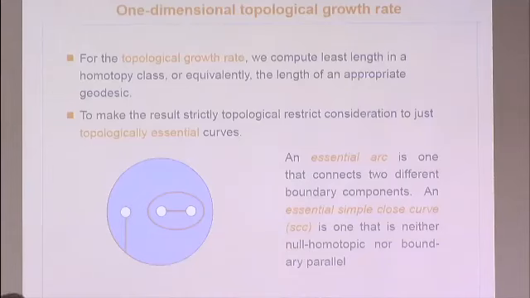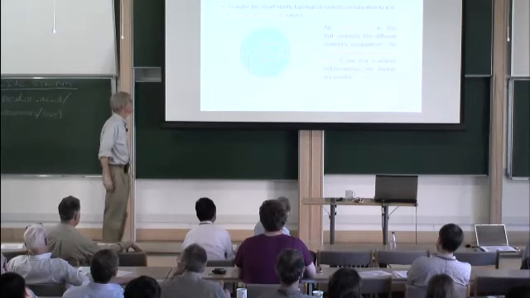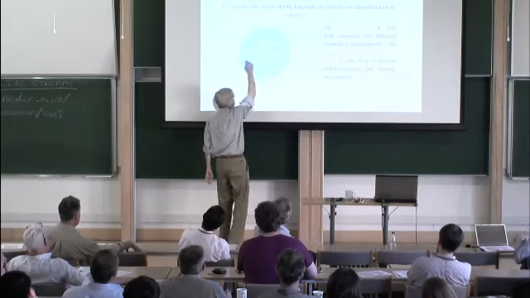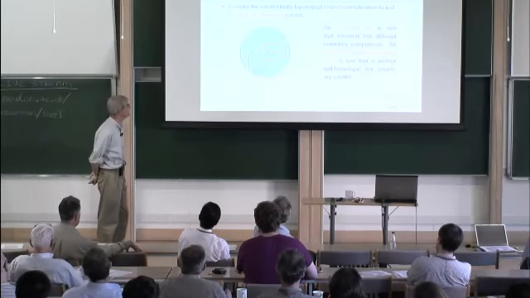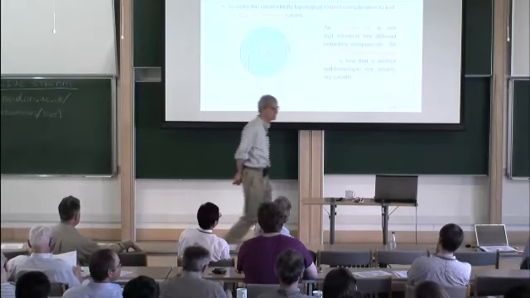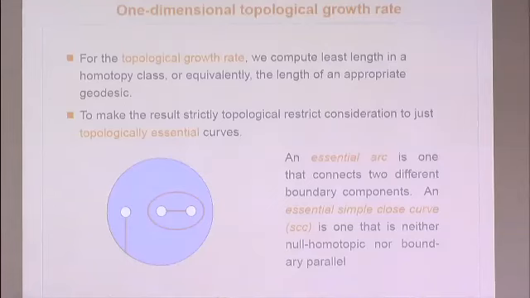All right. So a second thing I need to do to make this topological is I don't want arcs whose ends are just floating around in the fluid because they're not tied down. So there's a certain class of material lines I'm going to consider, and these are the ones you saw we used in the experiment, but they connect the stirs to the boundary, or else perhaps they're simple closed curves that go around a boundary. So I don't want to consider things which just go around one hole, because that hole's going to move around, and topologically you're not going to see anything from it. All right, so these are the essential material lines, the essential simple closed curves, or arcs.